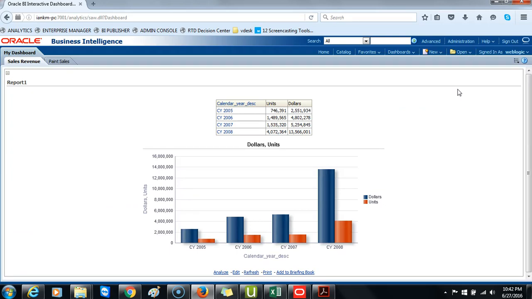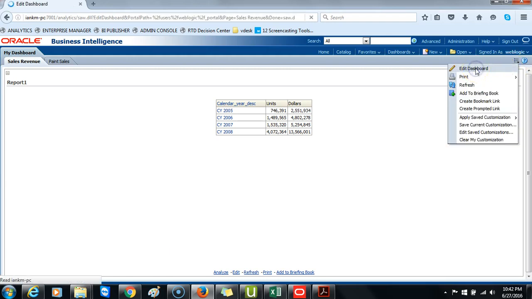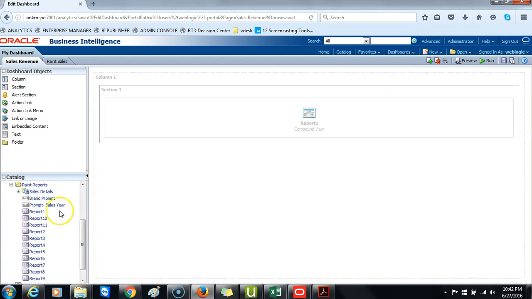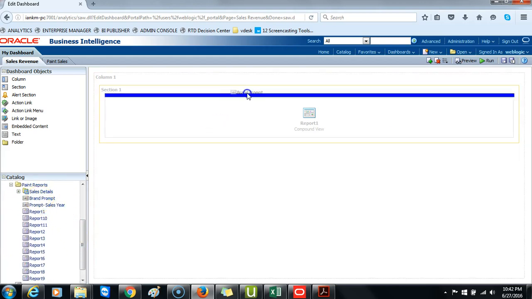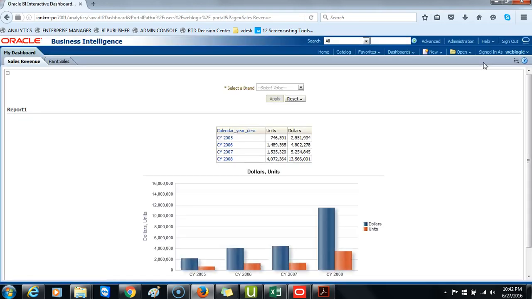You can drag and drop the brand prompt to any of the dashboards that you've created. You can go ahead and edit this dashboard. Navigate to the paint reports folder. That's where the brand prompt is being saved, and we can place it above the report 1 section, save it, and run it.